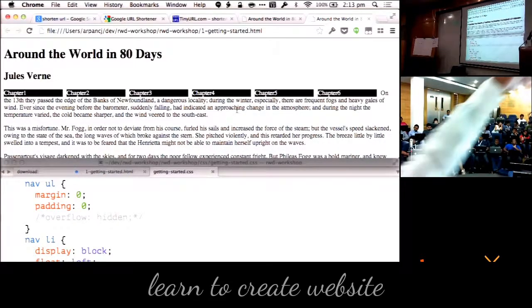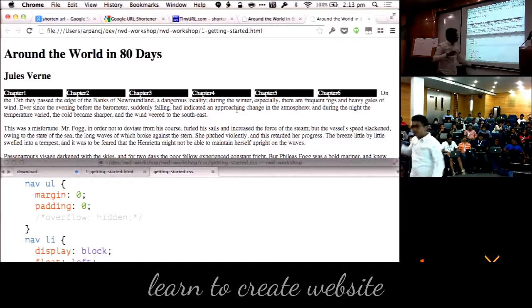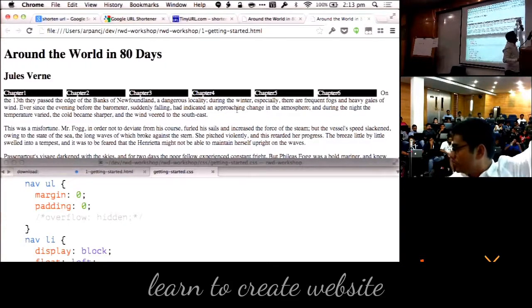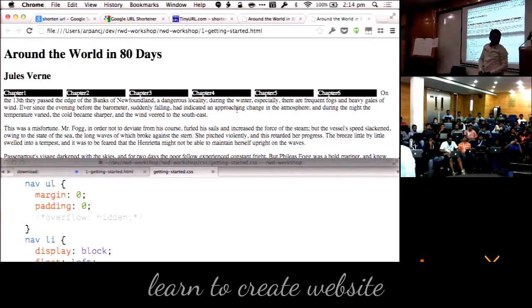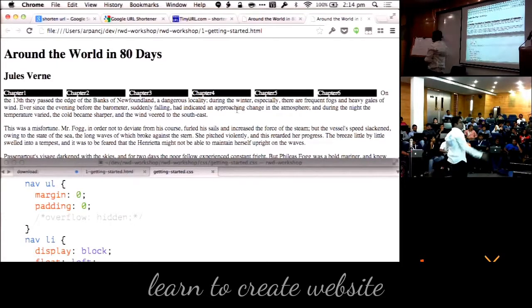If you don't give overflow hidden, then when you have elements inside the unordered list, the UL, that are floated, the UL itself doesn't have a height at all. By setting it to overflow hidden, the unordered list comes all the way down and pushes the other content below it. This is basically clearing floats. It's a clearfix. This is the simplest way to do it. You don't have to do all that before, after and all that.